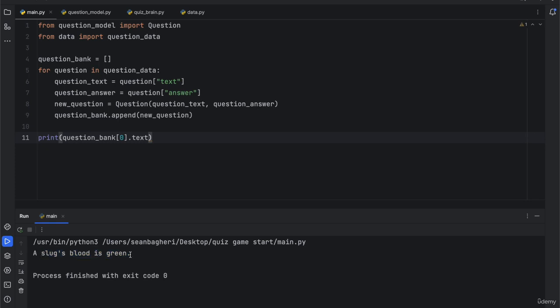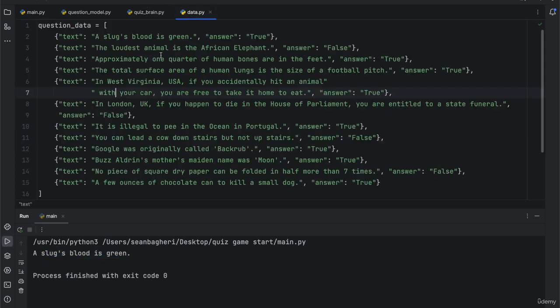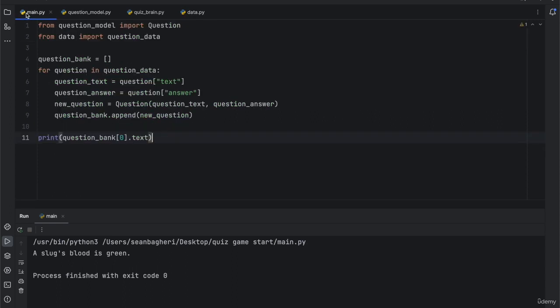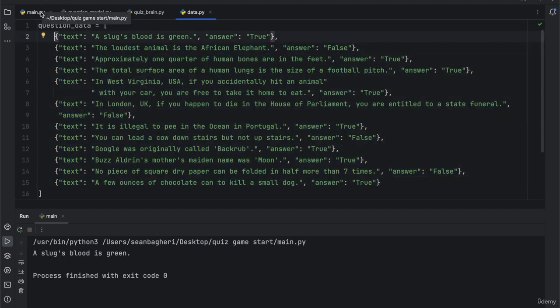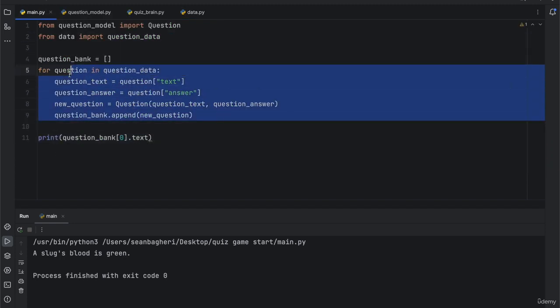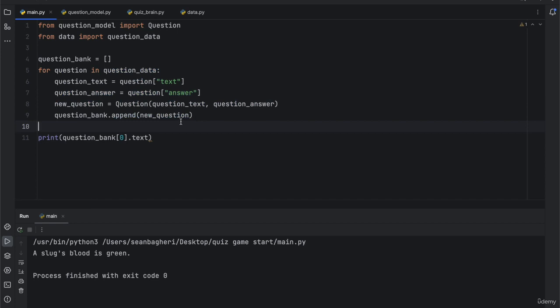This is this: a slug's blood is green. And if you actually go here, we see that this is the first value, right? Text: slug's blood is green. So just like that, we were able to pull that information into our main file without having to actually reference all these dictionary values individually, and we assigned it into an object which we can use all over the place in our program.